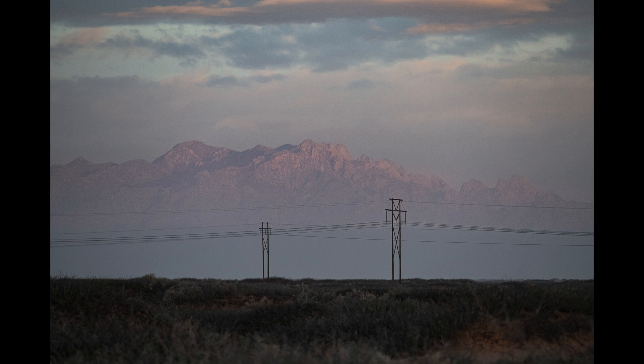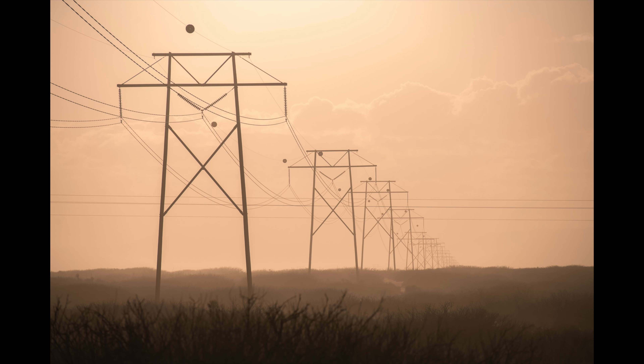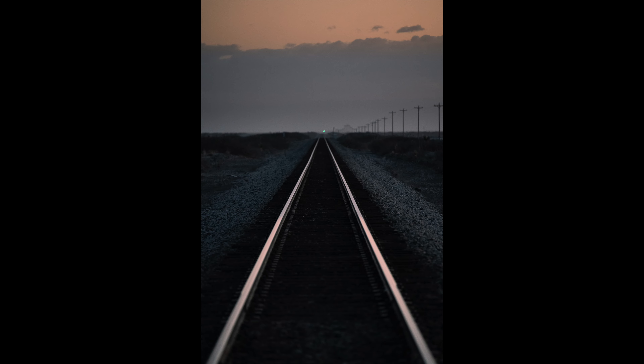It is my last full day on this trip, and I made my way north from El Paso to Alamogordo, New Mexico, which is probably the biggest town in this area, though still a small town. There's some really cool architecture here — you can see this theater behind me that I'm going to be shooting. It's a Sunday morning so it's fairly quiet. On the way up I was doing some run-and-gun shooting. I was driving and keeping an eye on the horizon to see what was there. I got those shots, and I did pull over to get a railroad shot as well, which is pretty cool.